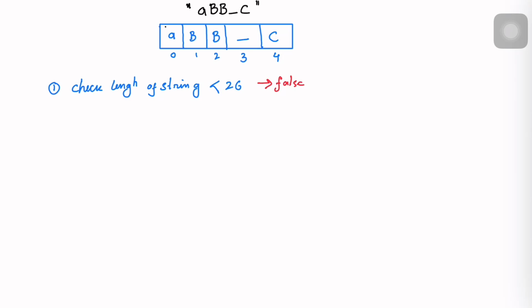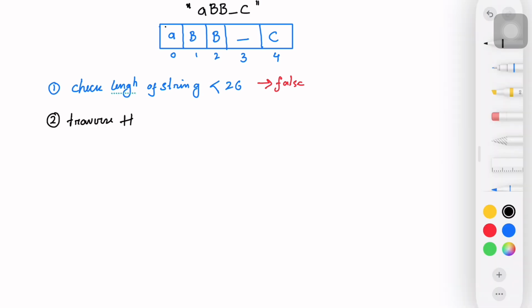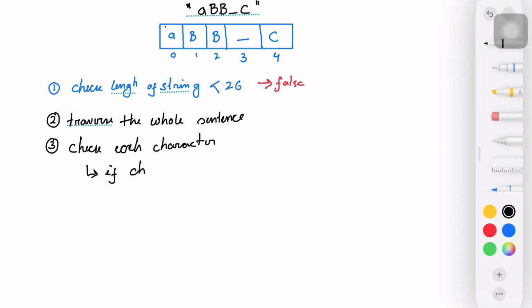If it contains a letter, then I'll convert that letter to either lower or uppercase, then put it in a set. That's the plan. So let's put it down here: traverse the whole sentence, check each character. If the character is a letter, then I'll put it in a set. I hope you understood the logic.